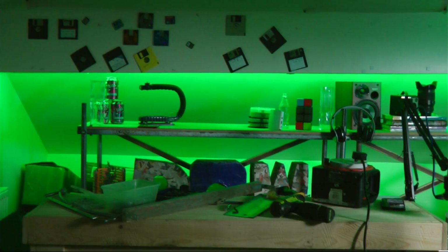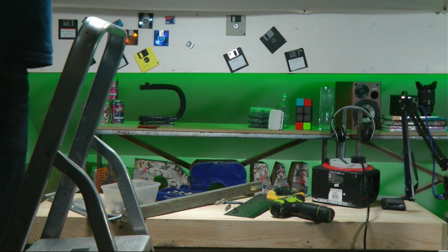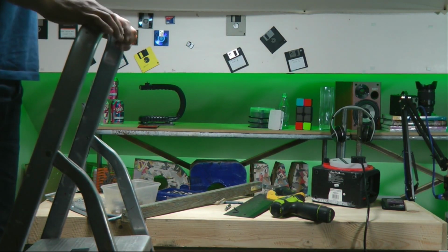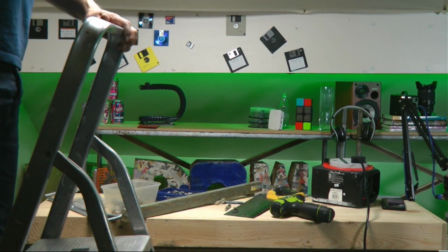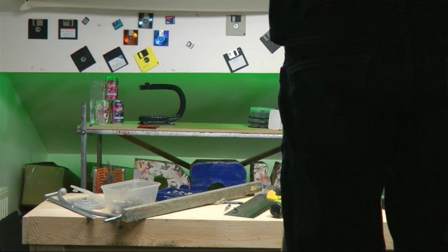Here's that little jobby with the light. So what I did was I basically took the lights off. I added an extra beam on my ceiling, a wooden beam, which allowed me to attach the lights on there, which made it a lot better. So if you're in your own property, you're fine doing this because you can nail and screw what you want. If you're renting, then you might have to think of an alternative idea.